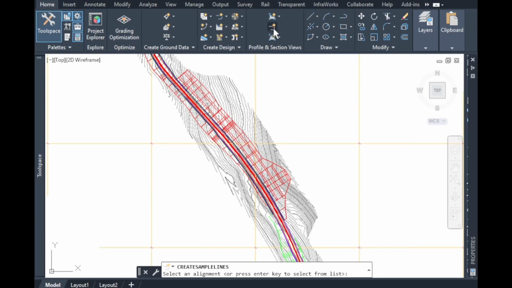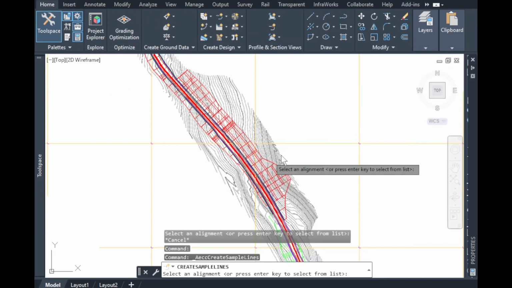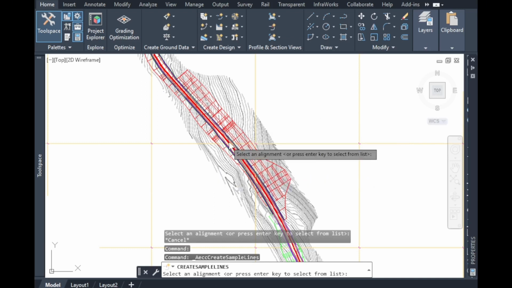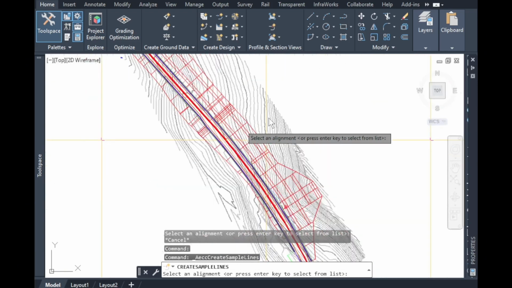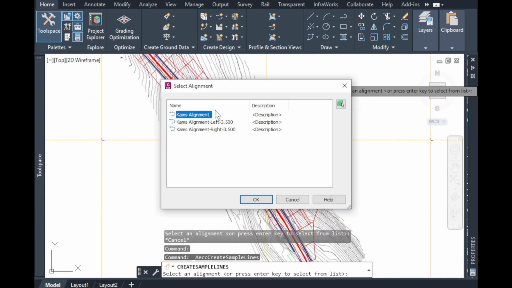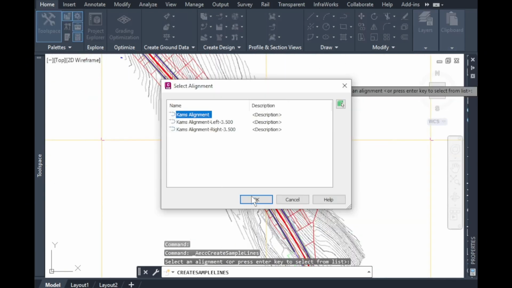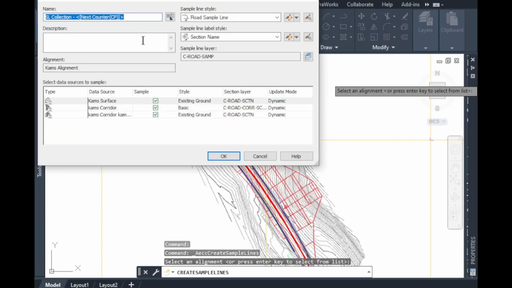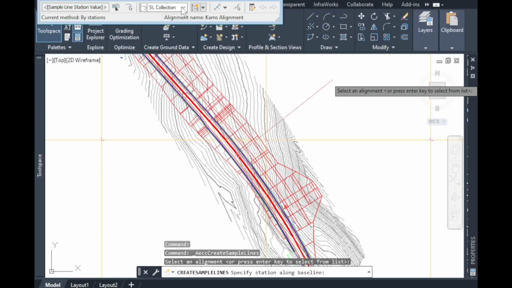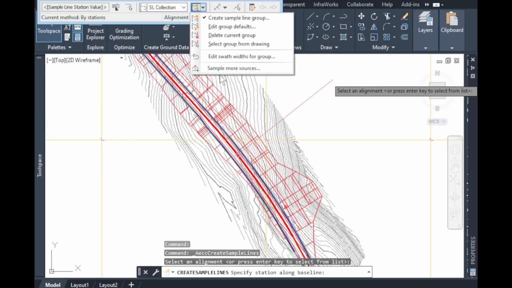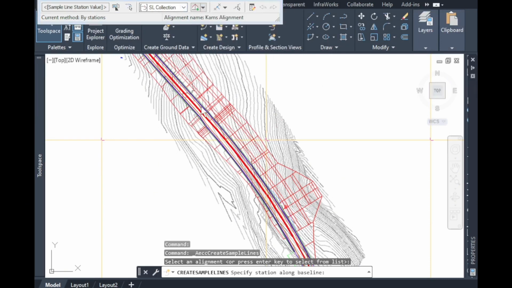Before creating our section, we have to create sample lines, open sample lines. Select your alignment from the drawing or right-click and select your center alignment from the list. Please add all your sources for our case.